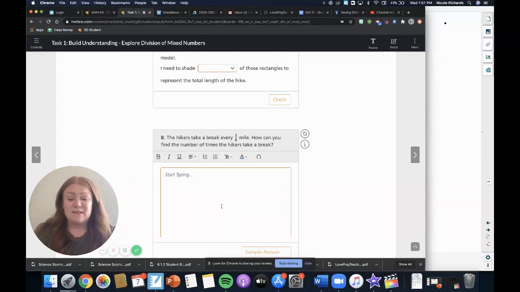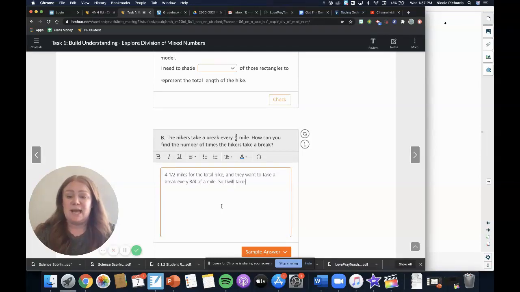So I'm thinking of this problem that they have 4.5 miles as the total. I'm going to say 4. That's going to sound better for the total hike. And they want to take a break every 3/4 of a mile.